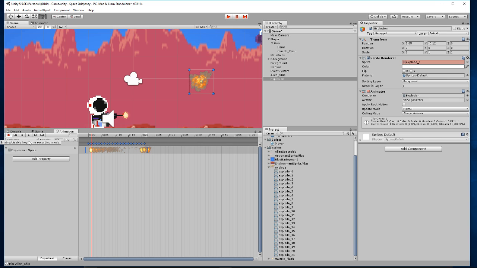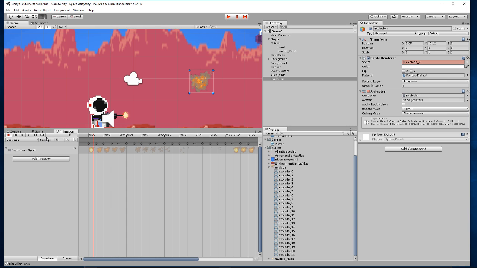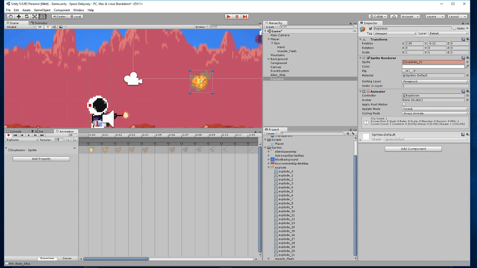Alright, let's go ahead and check this out. So we're exploding, and let's make it like 21 frames, so it has a dissolve effect. You can see at the end it kind of dissolves. Let me do 12. Alright, so it explodes.